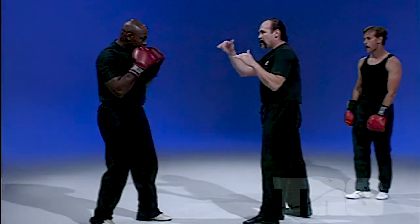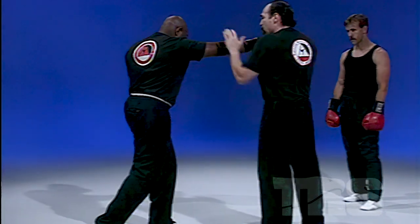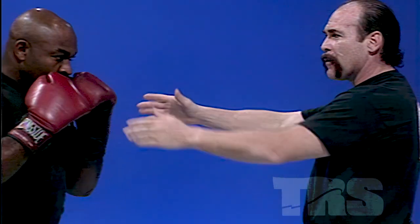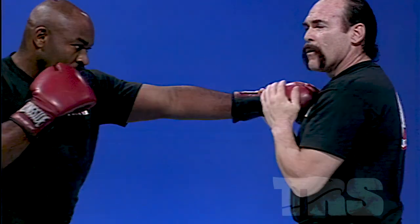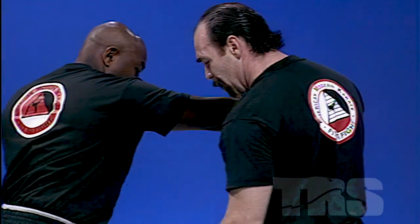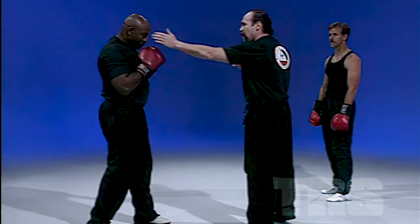Guys, next thing we're going to do is the reaction punch for the right hand. The best way to do that is when he steps in with his right, I step over just a little bit and then pop straight over the top, right? We're going to come right over. So all I'm doing basically is working a mirror effect. When he comes out with his left, I'm working right over top. When he comes out with his right, I'm working right over top. Make sure that you take this little step, just slap, and then go straight to the back of the jaw.